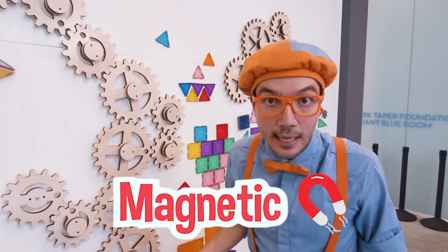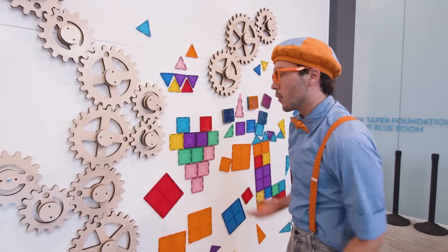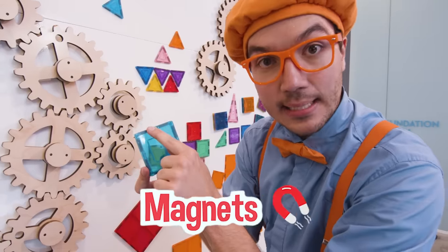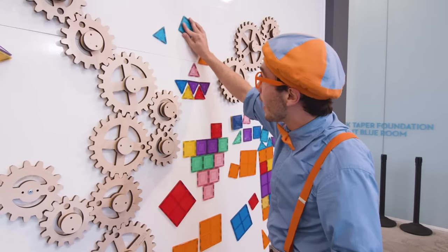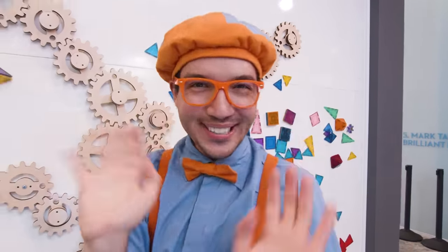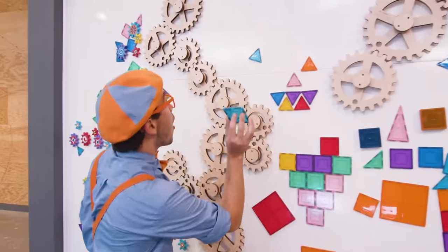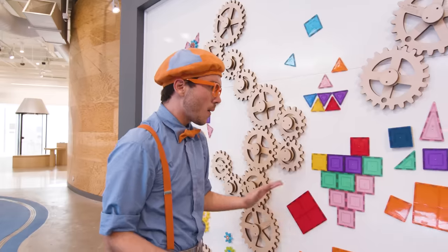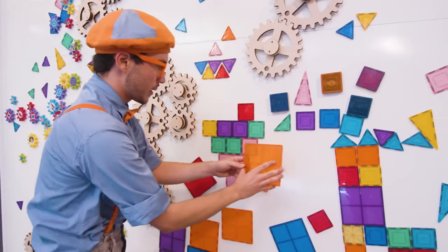This is a magnetic wall. Yeah, it's a giant wall that's magnetic, which means squares like this that have little magnets will stick to the wall. So if you take the square and you put it on the wall, no hands! Whoa! And sometimes the magnets are so strong, you can throw it and it stays by itself. Whoa! And you can make all kinds of cool shapes and pictures.